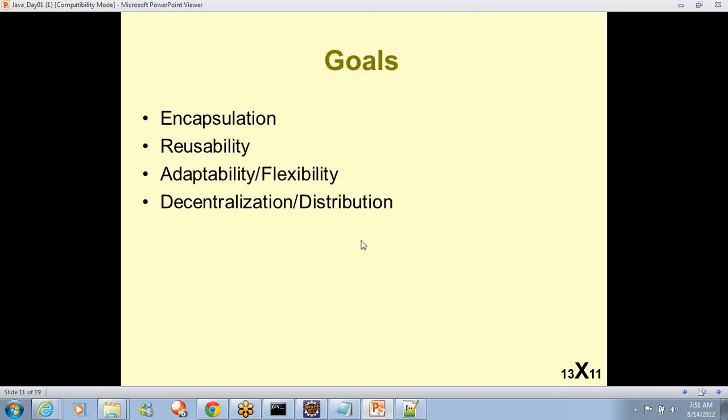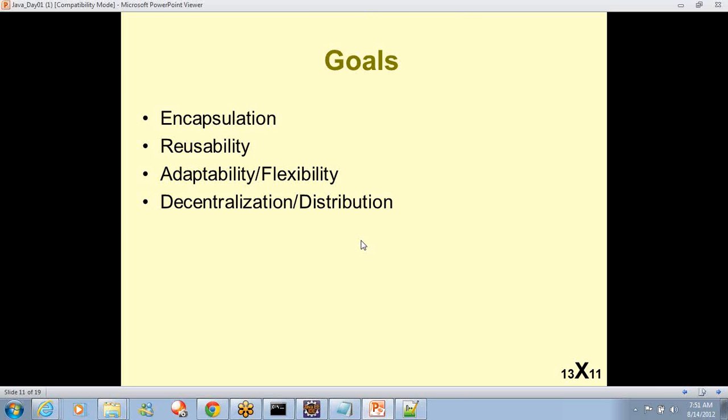You can write loosely coupled Java programs, where you can change something and the impact of that change is less on the overall system.